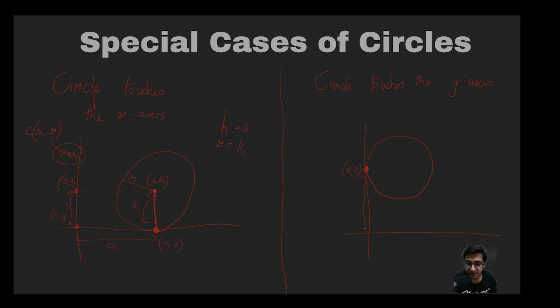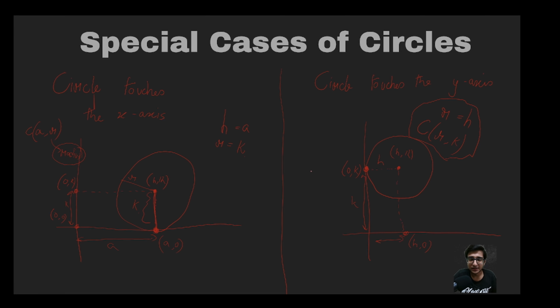Let's say this length is k. Somewhere here, let's say the center is lying, which is h, k. So what can I say? That this distance would become h. As I can see, this point would become h, 0. So from here, what can I say? That my radius is equal to h and my center point can be written as h, k, so this would be r, k. So basically this is how the center and radius of these circles are written.